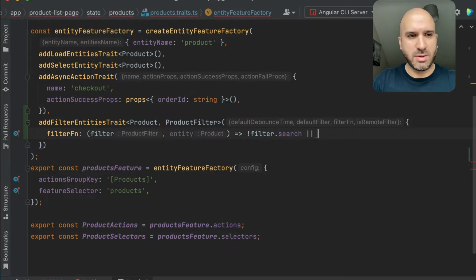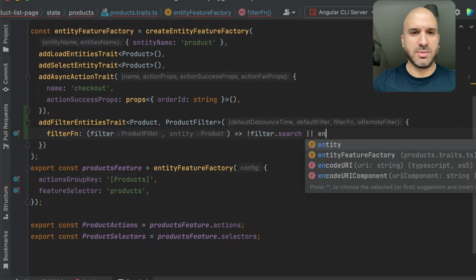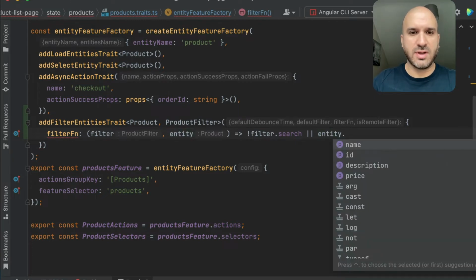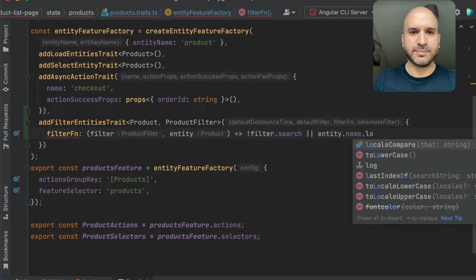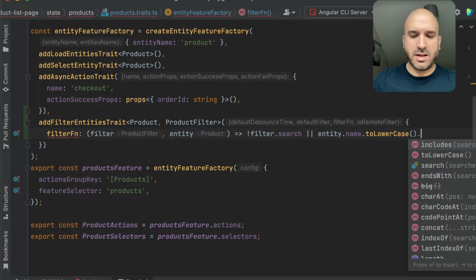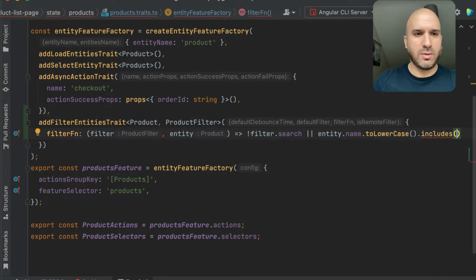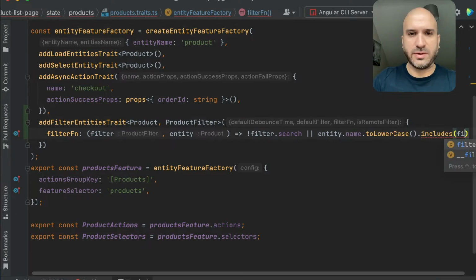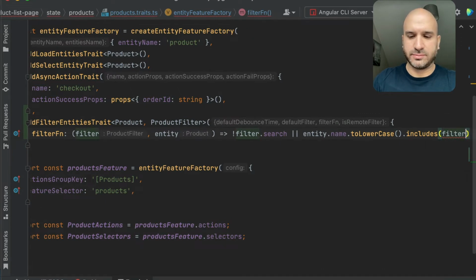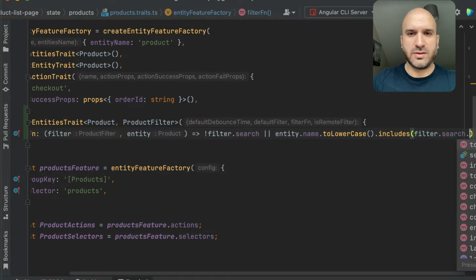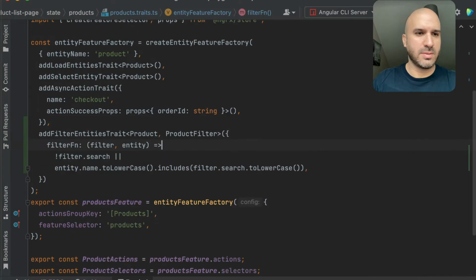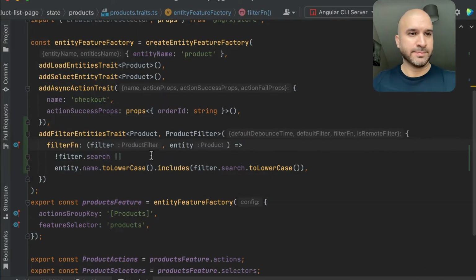And then you implement whatever filter you want to implement. So in this case, I'm going to filter by the name. I'm going to say when the name includes the filter search field. And that's our filter function.